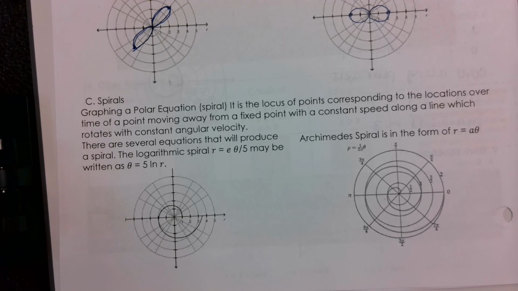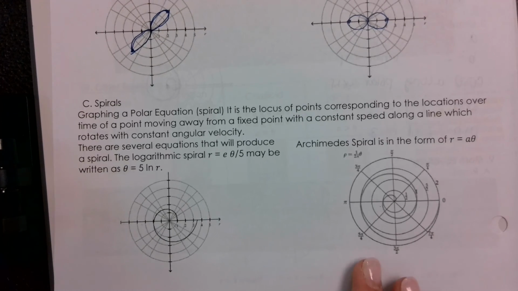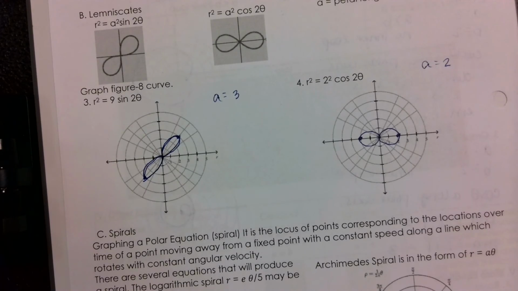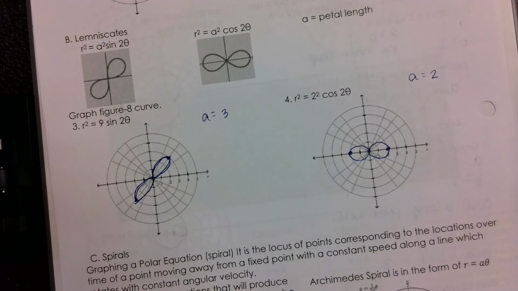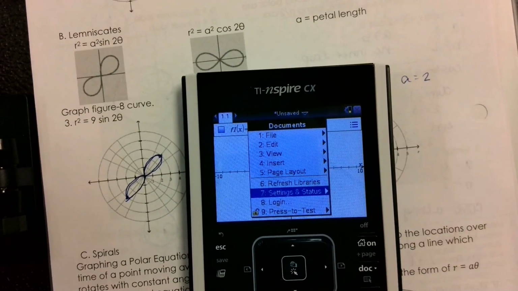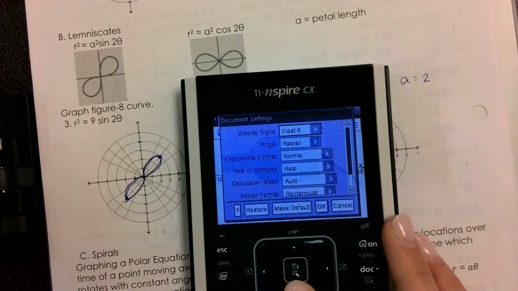So can we start looking at these in your calculator now? Yeah, let's do that. Okay, so if you don't have your calculator, you need to get your calculator real quick, and clear everything out so that there's not anything funky happening already, and we're going to go to your graphs. Which one do we want to do first? Yeah, you need to be in radian mode, so if you're not, make sure that you switch to that real quick. I'm going to do that.